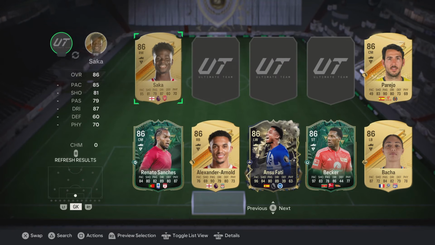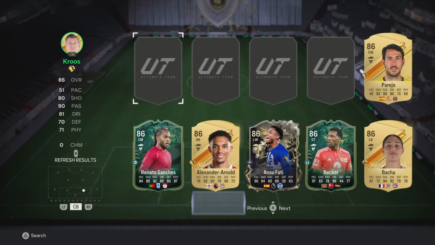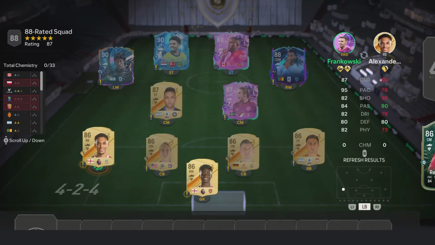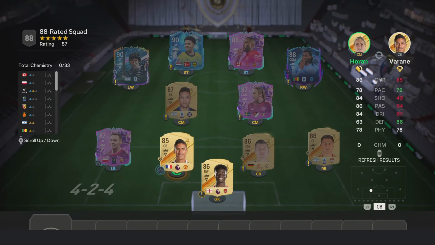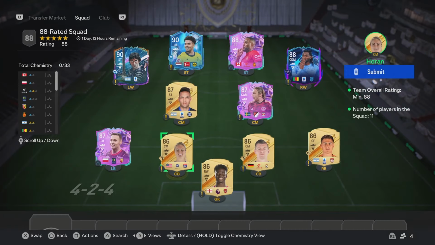Is this going to work? That does work. Right, so let's just see if we can bring it back a little bit, because we have some 87s in here. Okay, no, that's enough. Can we change an 86 for an 85? That is enough, guys. That is the 88 rated squad done.